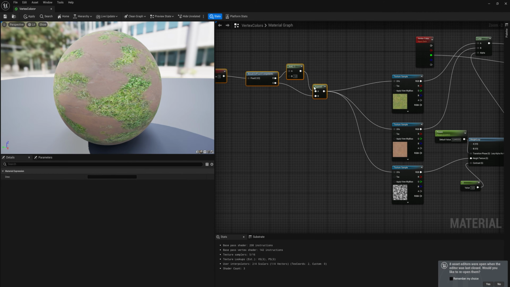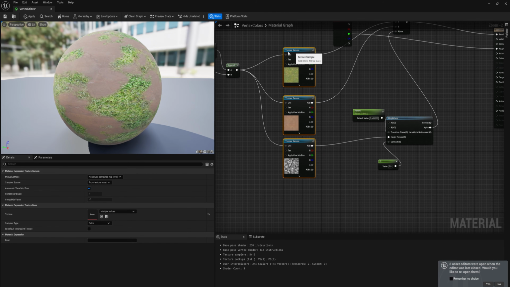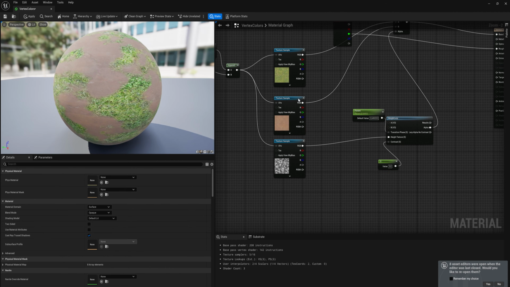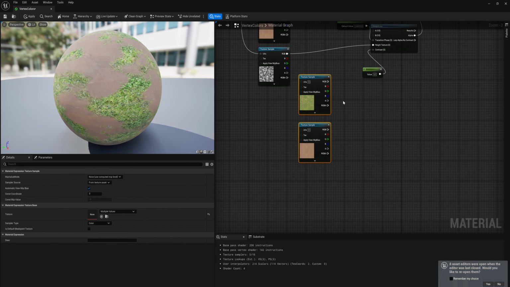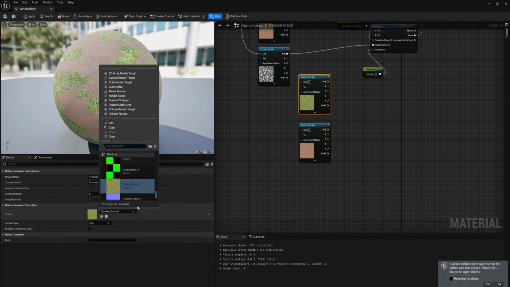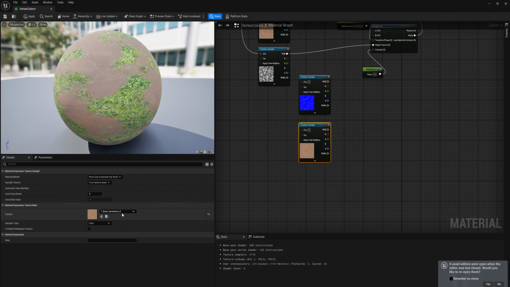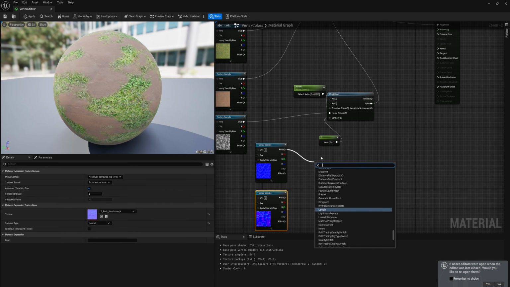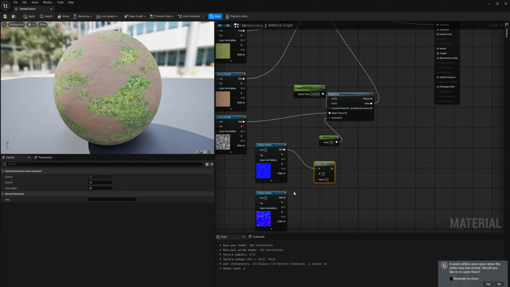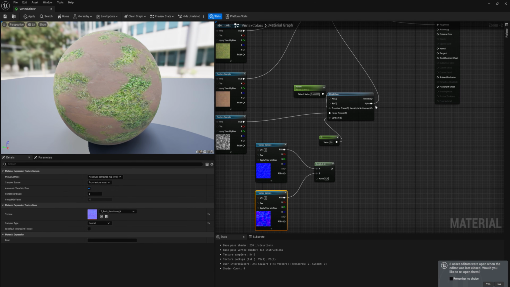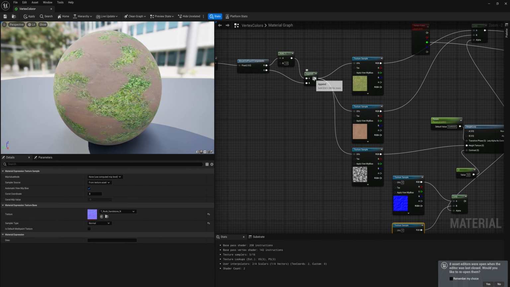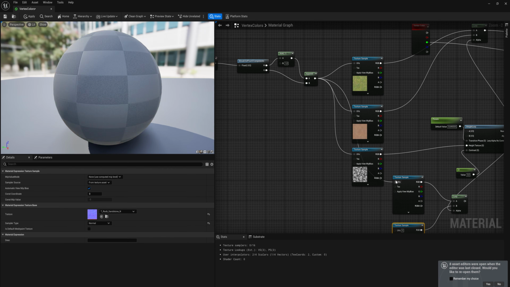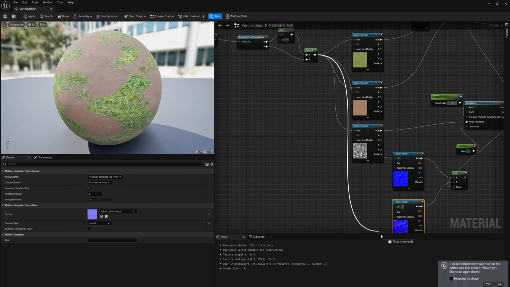So let's set that up real quick. Let's make a little bit of room to set things up here. We'll keep the noise texture, that's fine. And then copy these two over, and let's see, hopefully we have the grass normals and the sandstone normals as well. And we can very easily now also lerp these two in much the same way with just the same alpha outputs. Do make sure we use the same texture coordinate systems for them. Otherwise the normals aren't going to line up with the textures.